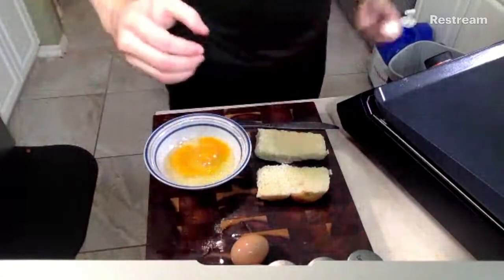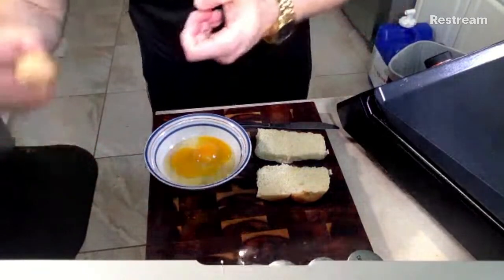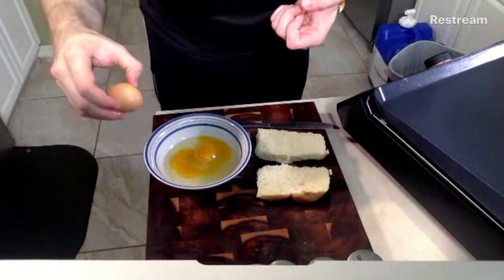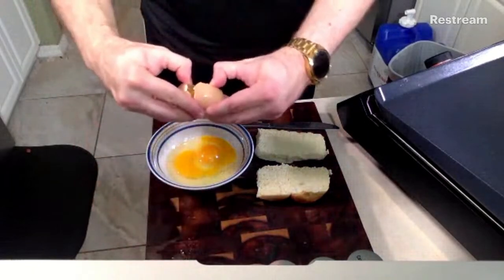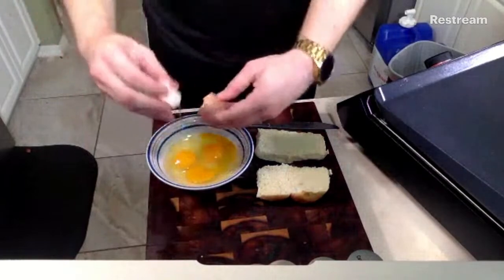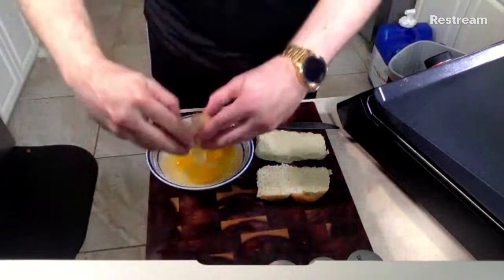There we go. Dos huevos. The strange egg. Breakfast or lunch, you dig it. Yeah, it's usually a breakfast item, but you could have it for lunch too, I suppose, and you could do it for dinner if you wanted. A lot of people love breakfast for dinner, myself included. So I'm making a lot of egg wash here, guys, because after the episode, I'm going to make a few more pieces of French toast that I can put in the fridge and have later.